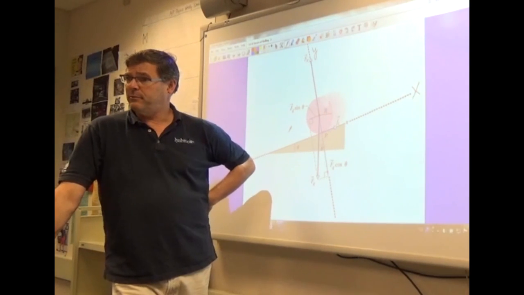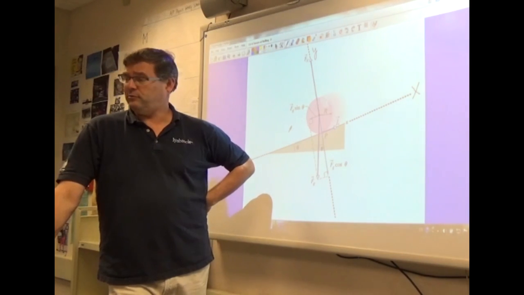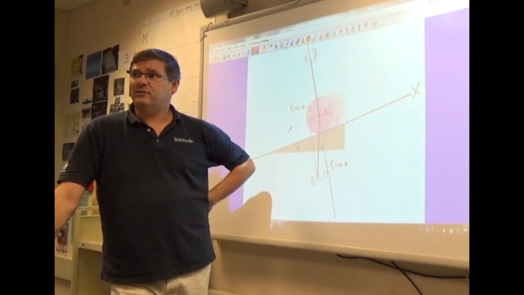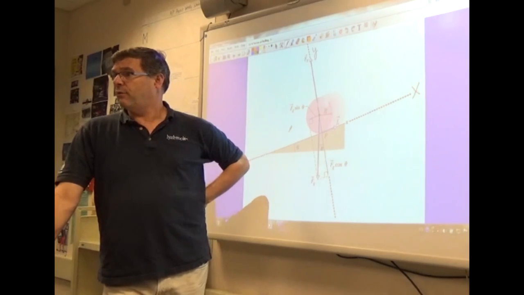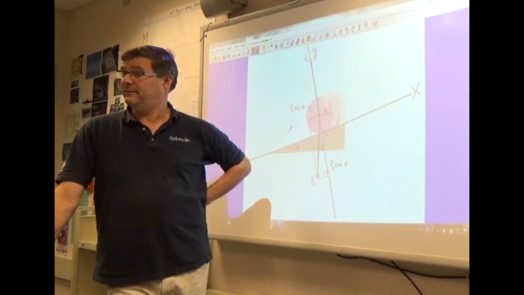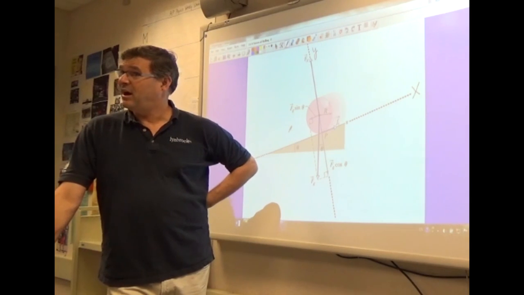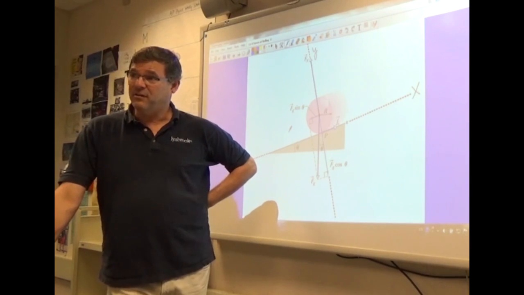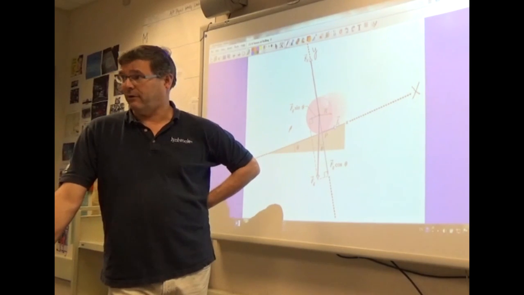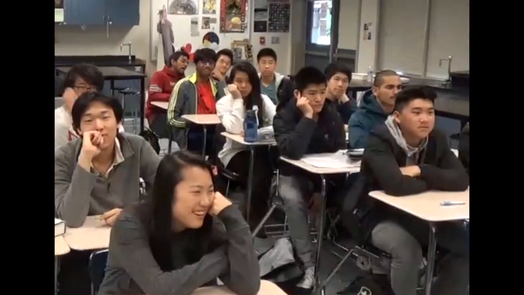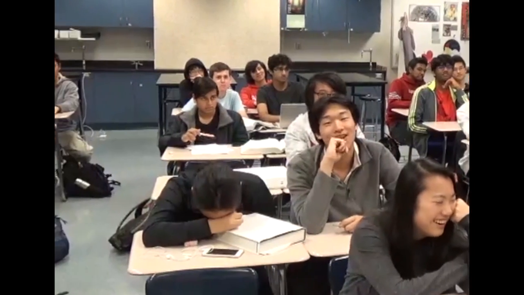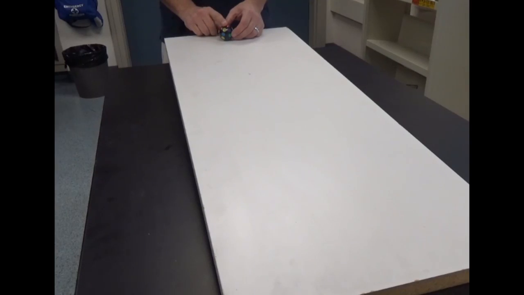Would it still go down the ramp? Absolutely. What is different about the situation with friction than if there was no friction? It wouldn't roll, right? It would only slide down the ramp. In fact, I have a very rare, very expensive, hard to find, frictionless ball. Would you like to see it? I have to put it behind the curtain. You ready? It's going to only slide down the ramp and not roll.